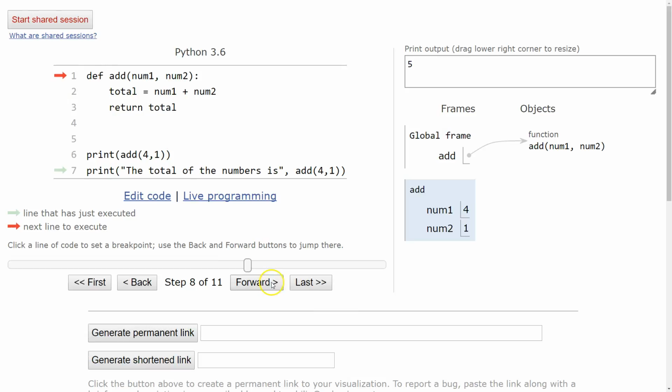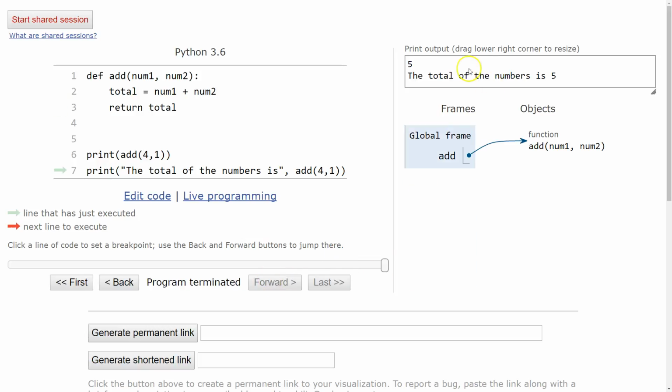Back up to the top, create the variable total, and return value 5, and then we have our total text string that's output, including the return value from that function. So a simple example of a basic function, but this will hopefully help you to understand the order that these commands are executed in, and how you need to define your functions at the top of your code, and then you need to call them throughout your code, which will activate and use that code you've defined at the start.